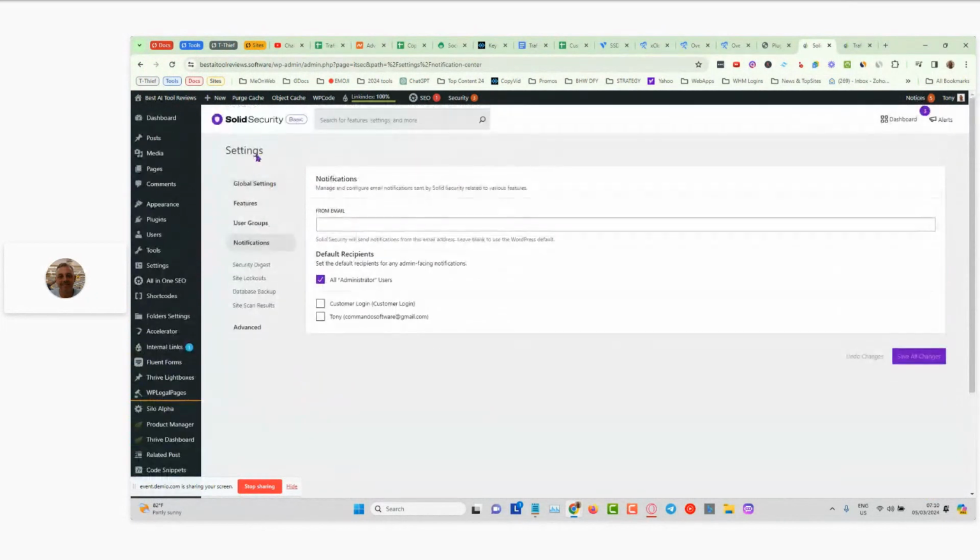This is the reason I've used this instead of Wordfence. It's just quick and it's actually lighter. It was recommended to me by somebody else, just to have a lighter security plugin. But security really comes from the hosting first, from your server first, okay? And then this is just to enhance it.